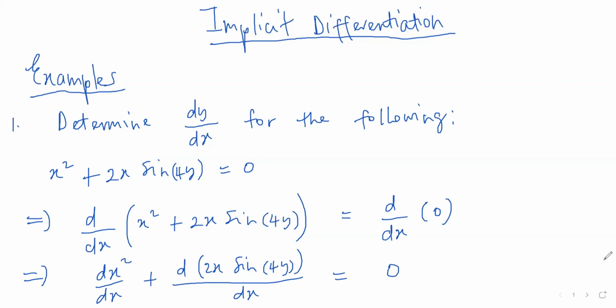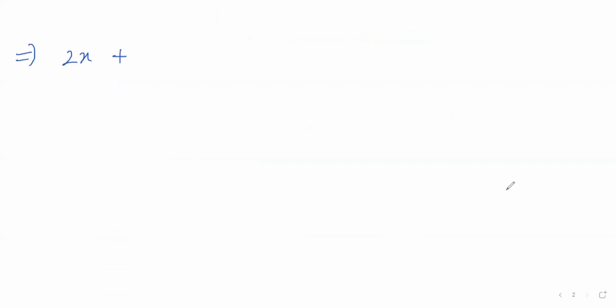So the first thing we have to do is apply the product rule, because we're differentiating a product of two functions. Then after that, we have to apply the chain rule, because sine of 4y is a composite function. Let's start with the product rule, rather. So therefore, we have 2x plus the following. So now we go ahead and we apply our product rule.